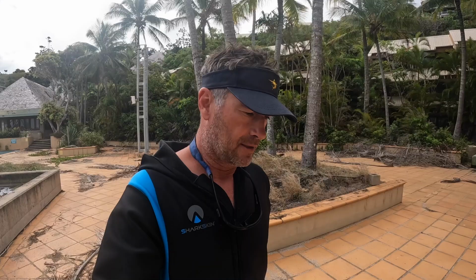So no luck this morning with the harvesting of coconuts at Coconut Bay. The rain started to come down and it was a little bit unsafe as well. Our ropes weren't long enough to get up the trees. So we've decided to come over to Linderman Island Resort, which closed down in, I believe, 2012. I'm not sure if it was Cyclone Debbie. But yeah, she's a bit of a mess.